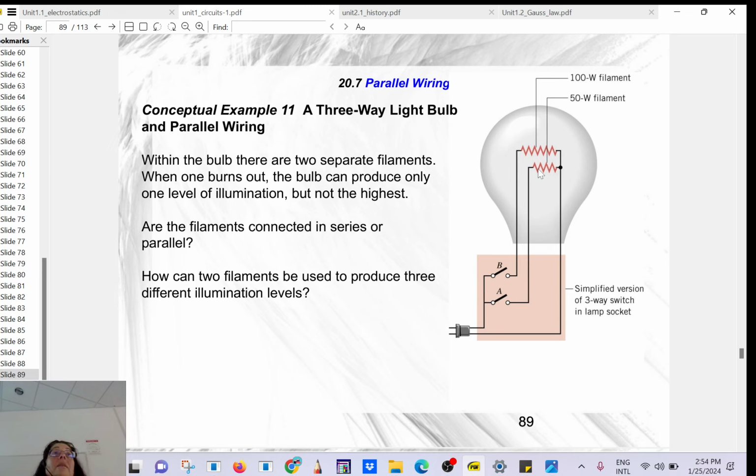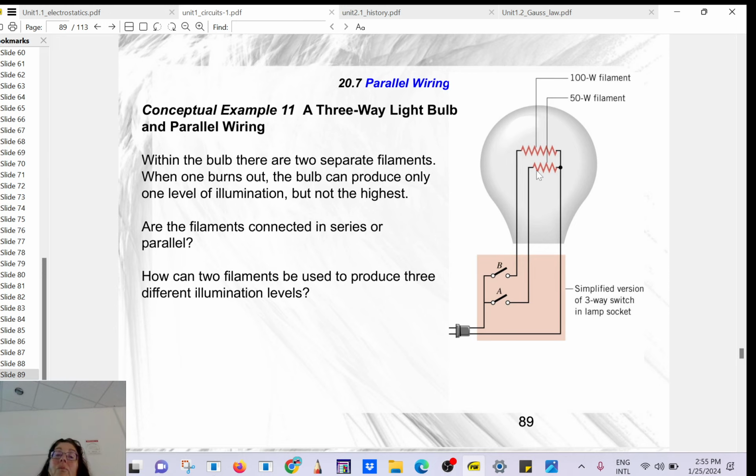So first of all, which one is the brightest, the 100 watt or the 50 watt? They are in parallel. So more watts means what? More energy. More energy means they will be brighter. So the 100 watt alone will be brighter than the 50 watt alone. Yes? Which one has a larger resistance? That's a typical conceptual question. It's the 50 watt, right? That was in the pop quiz, or it will be in the pop quiz, I forget. But anyway, now they are happy because it's in parallel.